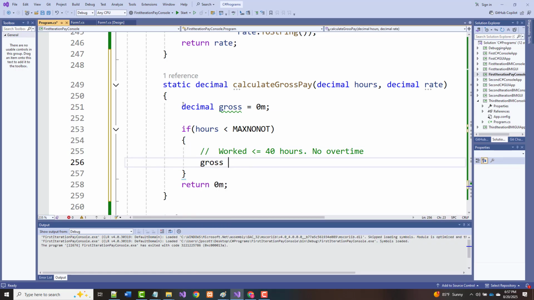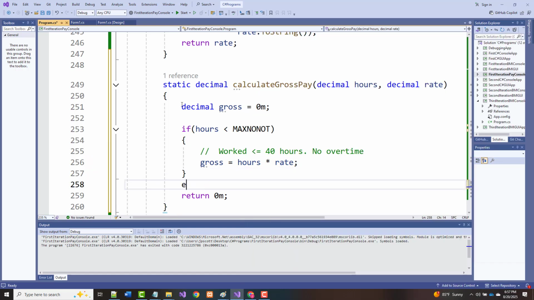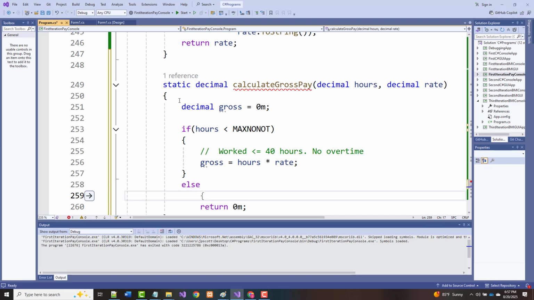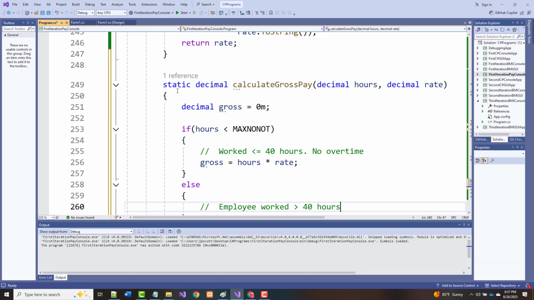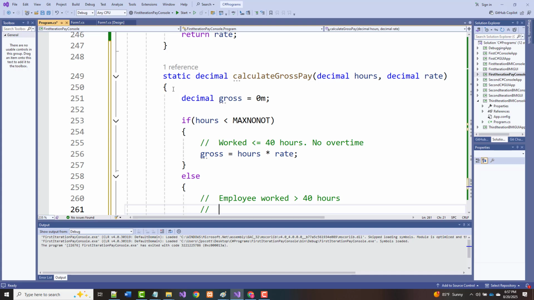So gross equals hours times rate, else employee worked greater than 40 hours has overtime pay coming.